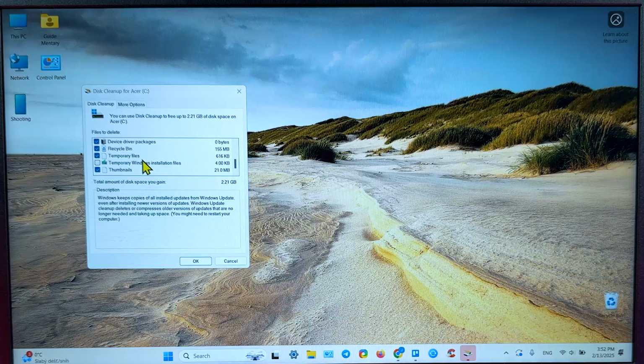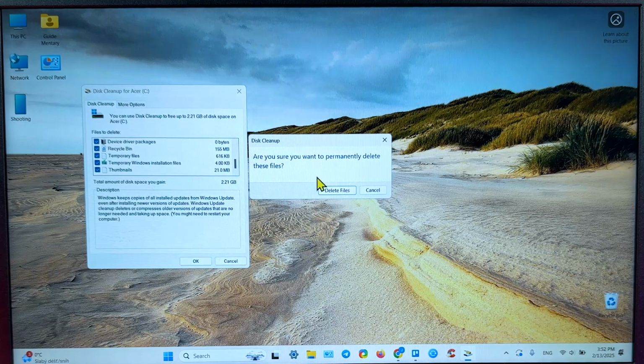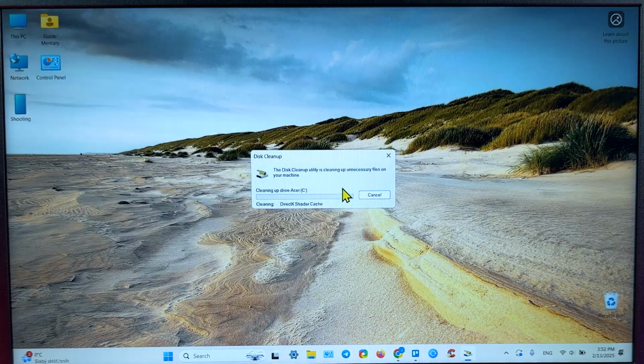Once again, make sure all checkboxes here are checked and click on OK. Now click on Delete files and just wait for the operation to be completed.